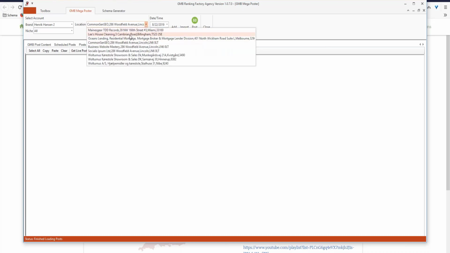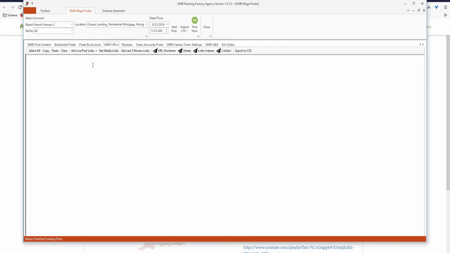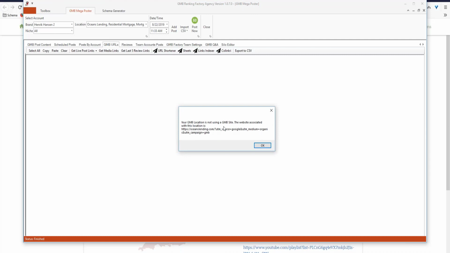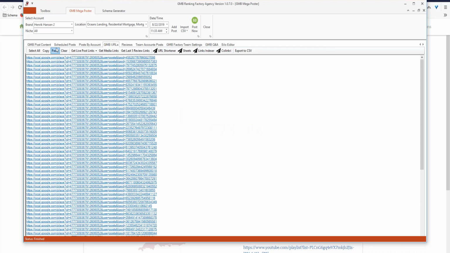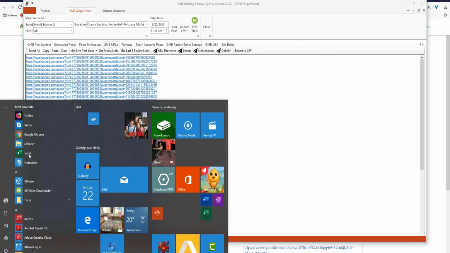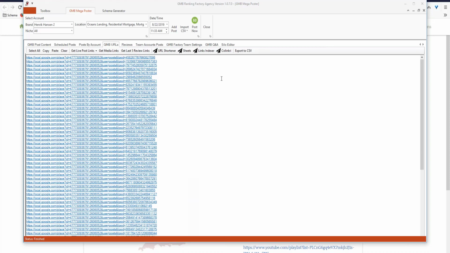So if I'm trying to take maybe this one, which I want to get the website links for, it should come up with an error message saying that it's not linked to the GMB location. So the only thing you can do there is, of course, take the live post links like here, and of course I have done something behind the line for myself, so I'll show you.